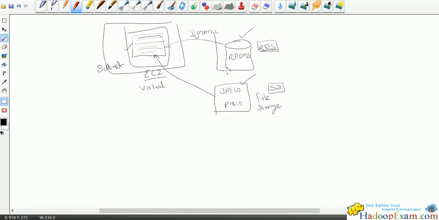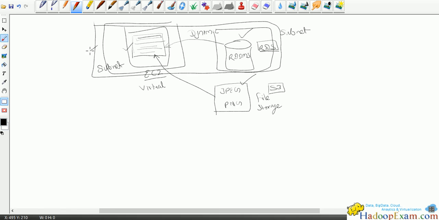and this is in another subnet. If you don't understand subnet, don't worry, it is like some part of your entire network, okay, a sub part. And this is a complete VPC you would be creating. So this is your VPC, virtual private cloud, and this is subnet 1, and this is subnet 2. So these two subnets are part of this VPC, and from the internet you can connect. This is the internet infrastructure. So this is globally available, and from there you can access this website.